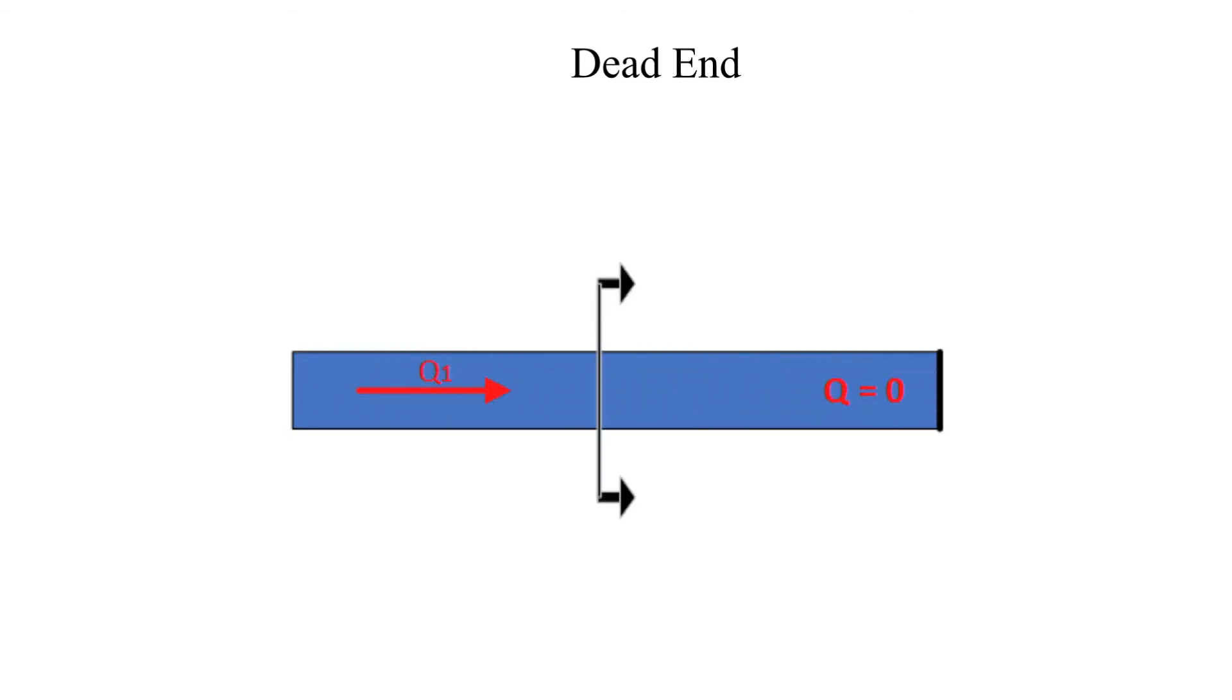Now let's look at a wave reflection off of a dead end. Key to understanding the reflection from a dead end is that the velocity at the dead end remains zero. Note that if pressure reaches vapor pressure, then vapor cavities will form and may result in some wacky flow directions. We will not be accounting for cavitation in this snippet.